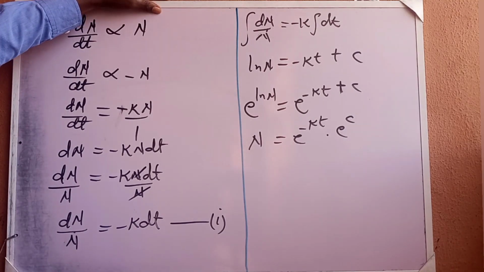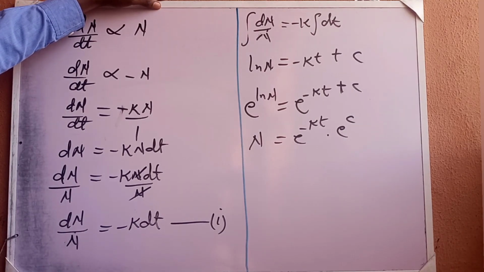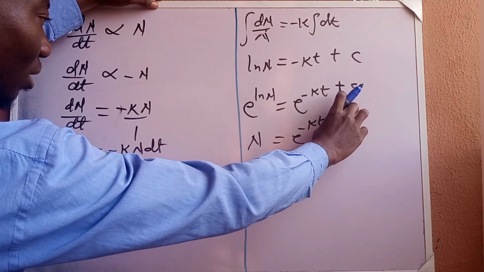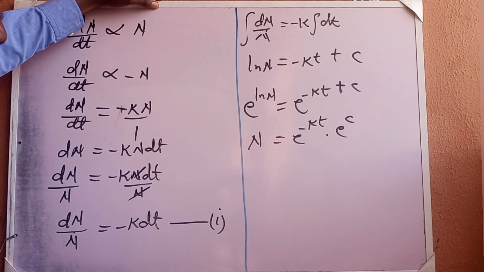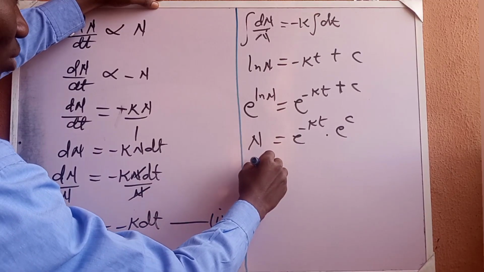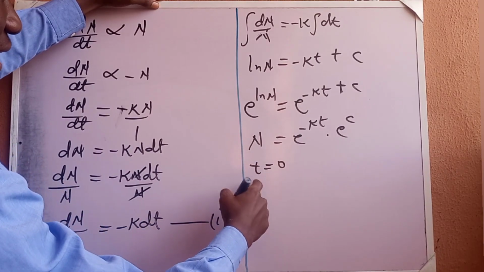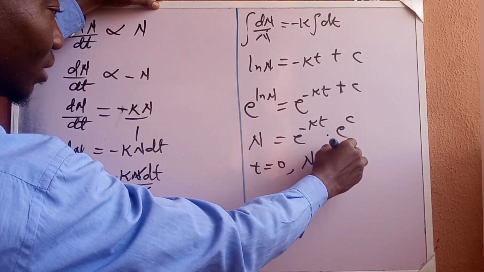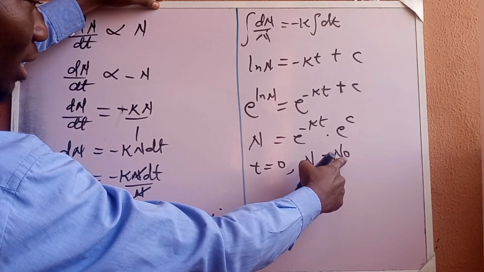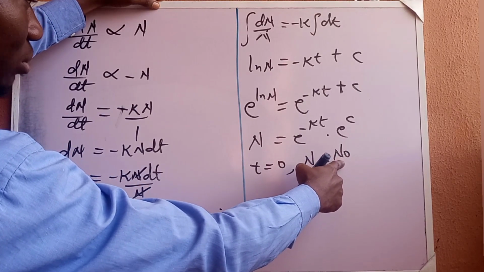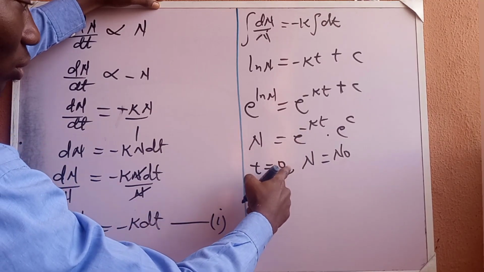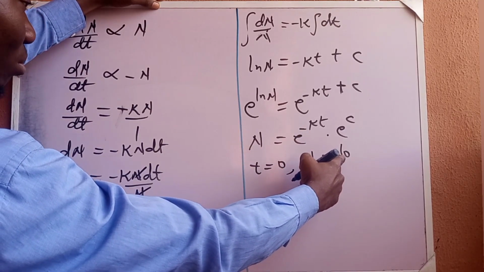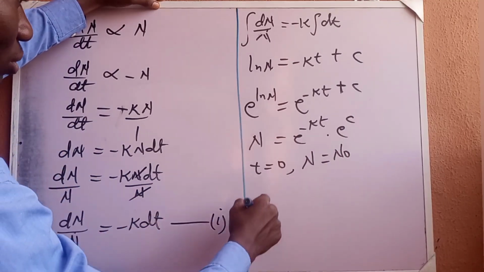All right, from here, we're going to look at some initial conditions when time is 0, so that we actually know the value of what this constant stands for. So at t equal to 0, that is initial time, we expect the number of atoms remaining to be N naught, which is the total number of atoms in the sample. So at t equal to 0, we expect the atoms to still be intact. That's a complete N naught. So we're going to substitute this and see.